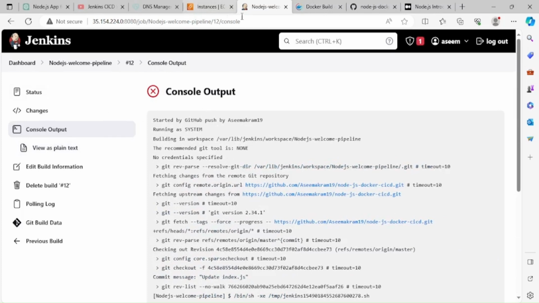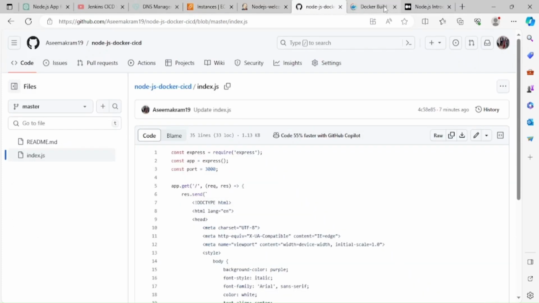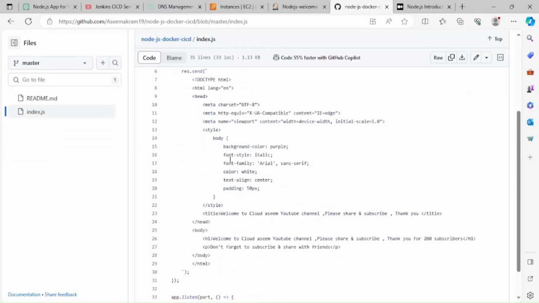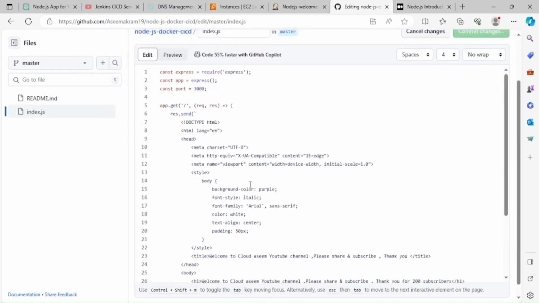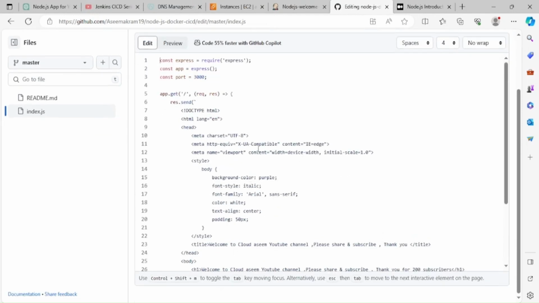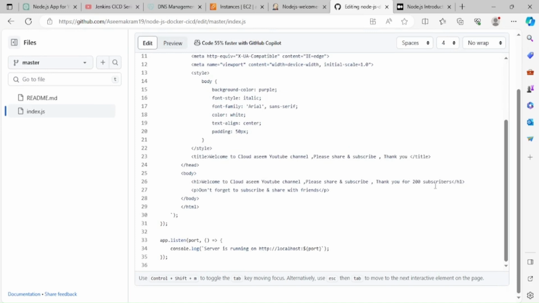Then I'll click on the code base. I will add some content here, like keep subscribing also.